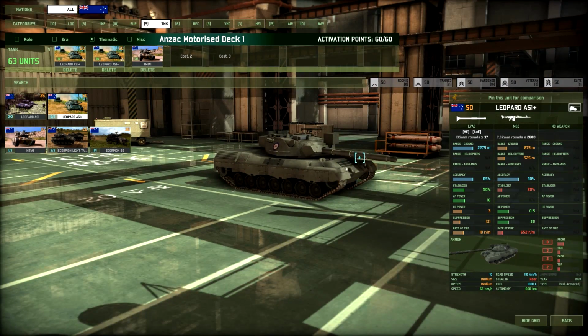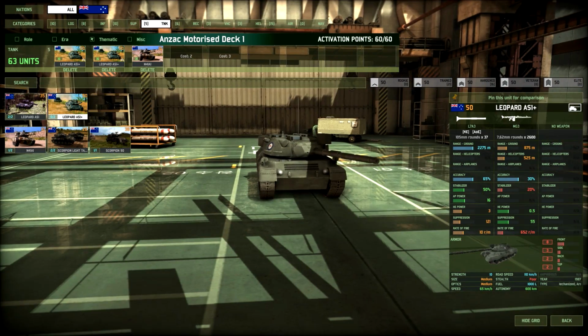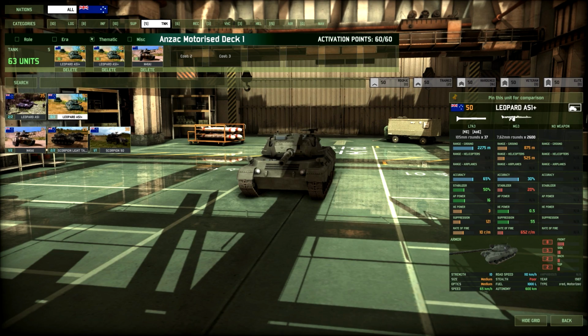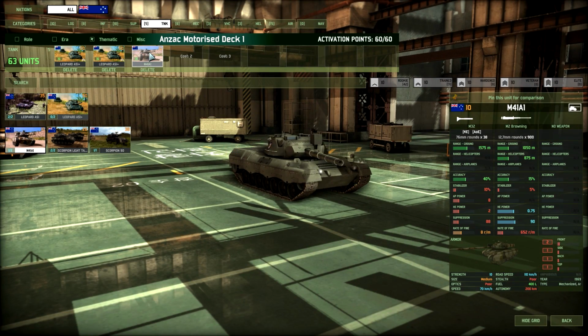These Leopard AS1 pluses are amazing though, in my opinion. They have a 65% accuracy, 50 stabilizer, 16 AP cannon with 10 rate of fire. Really amazing cannon. Only 8 front armor, so make sure you lose a lot of these, or use a lot of these, and use them in ambush positions, or, you know, charge a tank that is stunned or whatever after you mortar it to crap. But yeah, really nice tanks in my opinion. I have 32 of them, so that should be enough to kill a few T-55s.